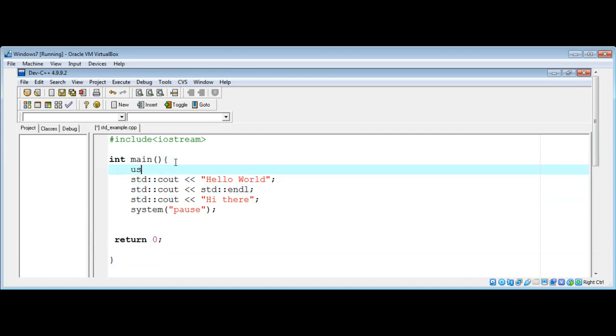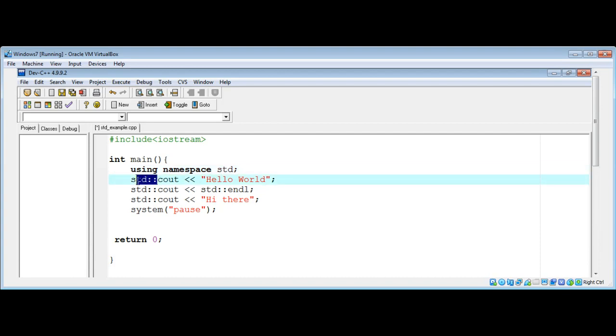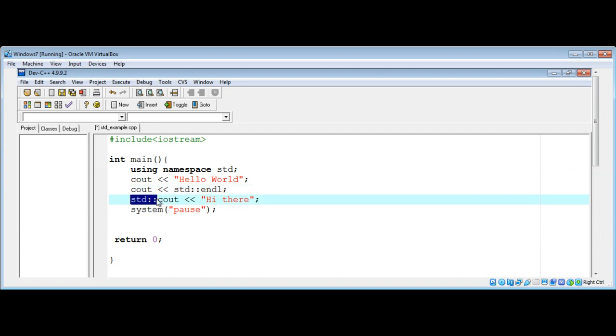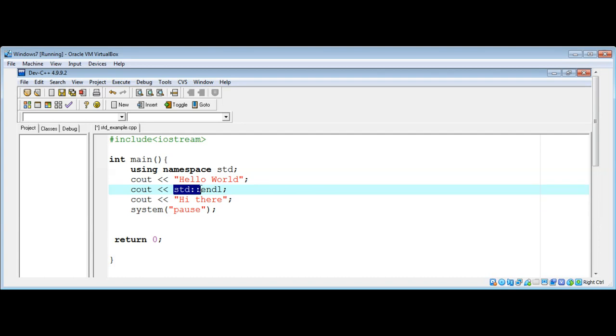For example, if I write using namespace std, we are declaring over here that we will be using cout and endl from this standard library. I can remove this in front of cout from everywhere, and from endl, in front of endl.